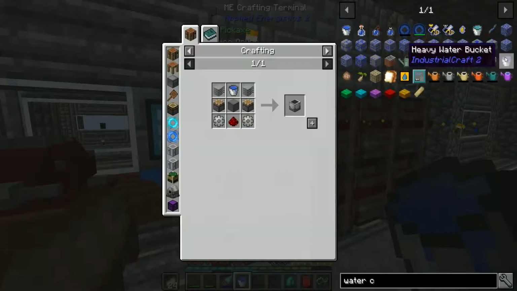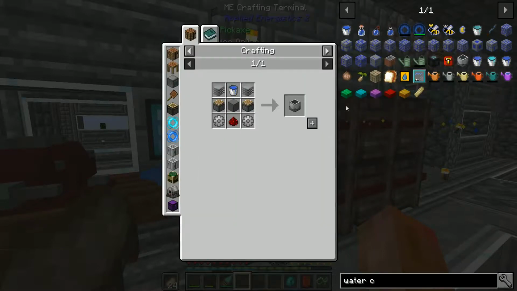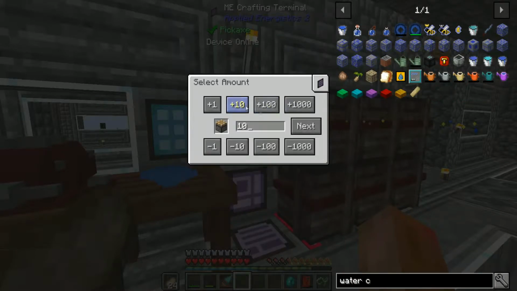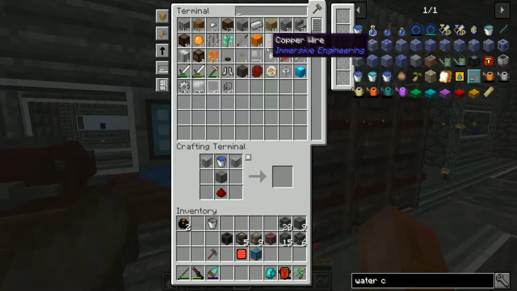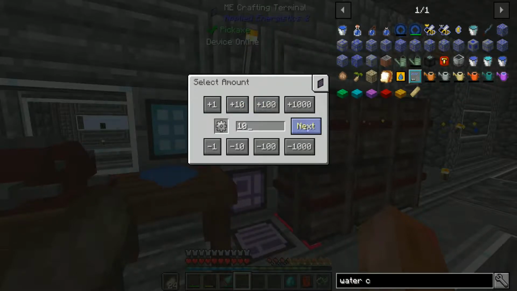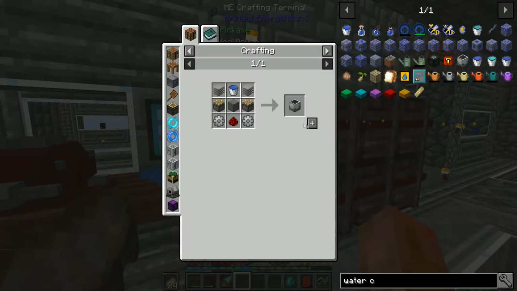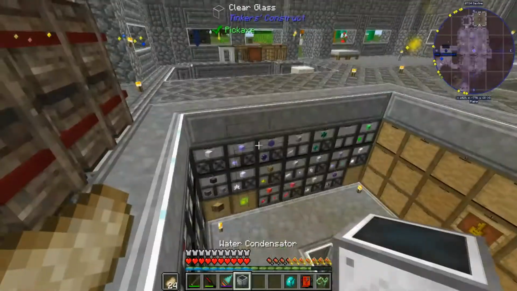Alright, water condenser. We need piston and iron gears. I need like 10 of those, maybe. Not bad. Okay, so how does this block work?